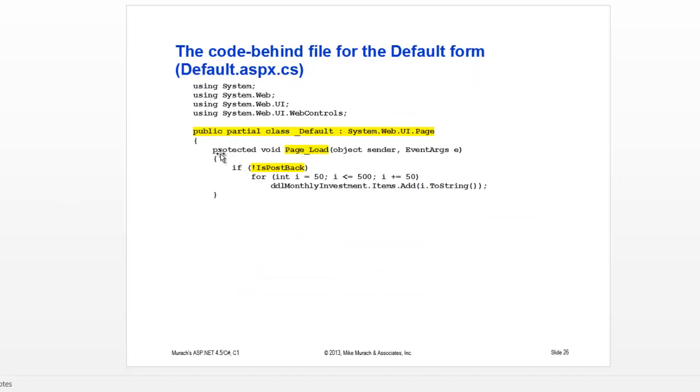Notice, C# delimits methods and other things like classes with curly braces. So if you're coming from Visual Basic, you don't use terms like End Sub and things like that. You have curly braces, which account for a block. If statements optionally have curly braces. If you don't put curly braces, it only applies to the immediate line underneath. And then same thing for for loops and while loops, do-while loops. It only applies to the statement underneath.